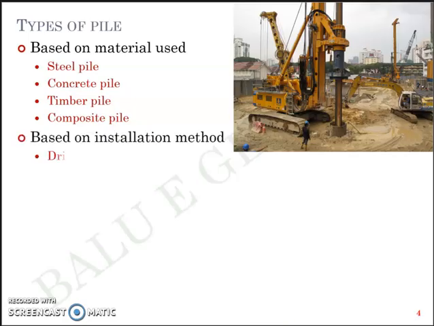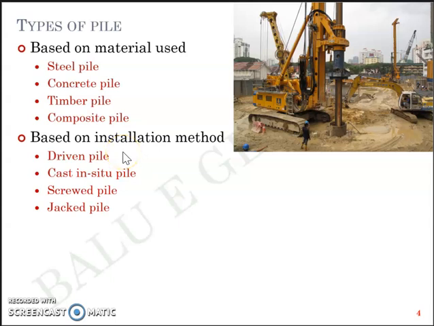Based on the installation method, it can be a driven pile, a cast-in-situ pile, a screw pile, or a jacked pile. Driven pile means you are driving the pile like driving a nail using a hammer with a dynamic force. Cast-in-situ pile means cast at the site — you take out soil and replace the cavity formed with concrete. Screw pile, or helical pile as called in Western countries, looks like a screw or an auger and you screw it down into the soil. Jacked pile means instead of driving, you apply a static force and jack the pre-cast pile into the soil.